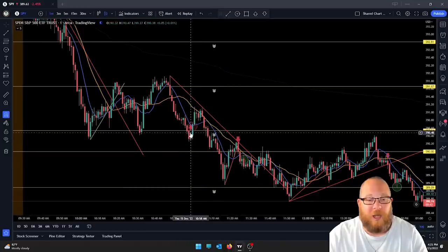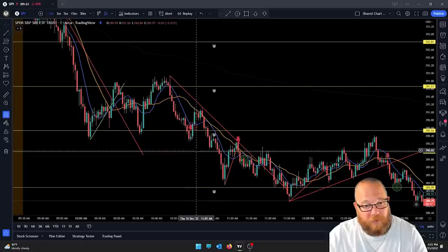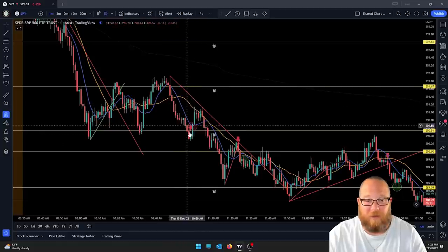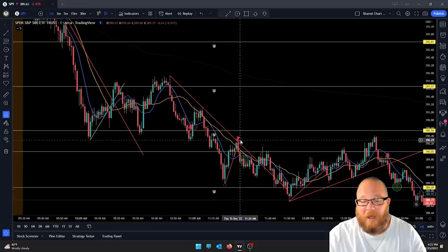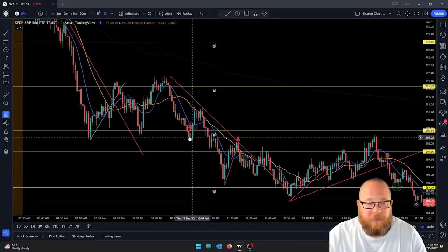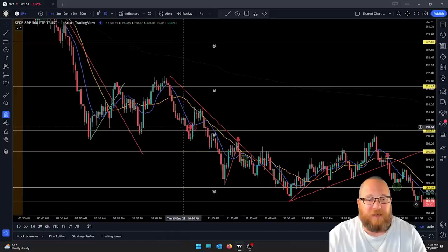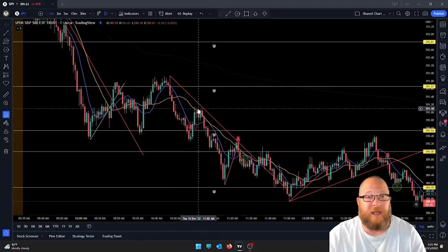I basically bought puts on support. I only bought five because I knew I was breaking rules. I even said to everybody, hey, taking a small position because I know I shouldn't be doing this here, but I do believe the move is going to continue down. I paid $1.20 for them, and I put my stop loss at $1.10, five contracts, $50 loss, second candle. And literally the candle after I got in, it stopped me out.